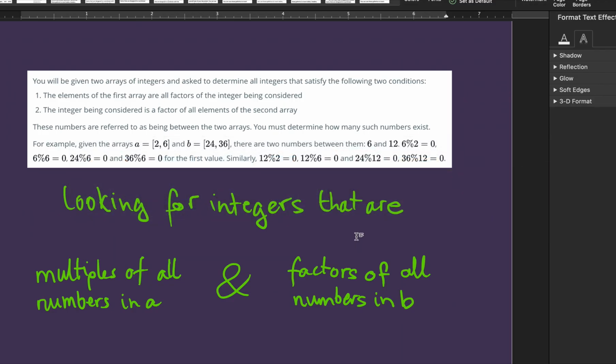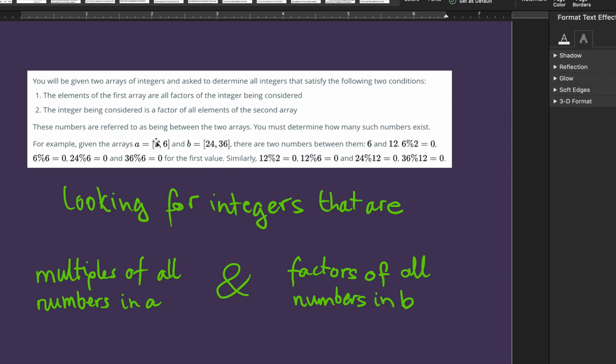If we go back here, we see that for an integer to be part of the final list we are looking for, it has to be a multiple of all numbers in A, and at the same time it has to be a factor of all numbers in B. What does it mean? Every time it hits 2, 6, 24, and 36, or any other numbers in any other array, it has to appear.